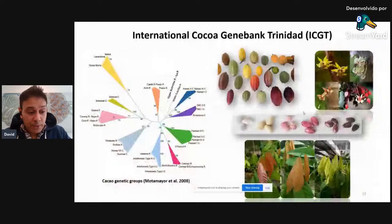In addition to the primary germplasm from the different cocoa populations, there are also a lot of hybrid varieties. For instance, varieties that would have been developed in different countries through farmer selection over time, from South America, Central America, the Caribbean, and other parts of the world. All these different hybrid varieties were present in the collection.